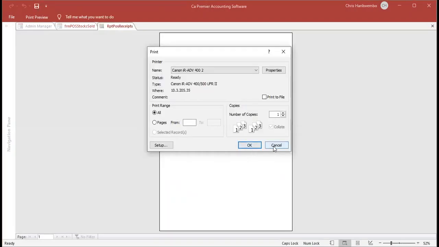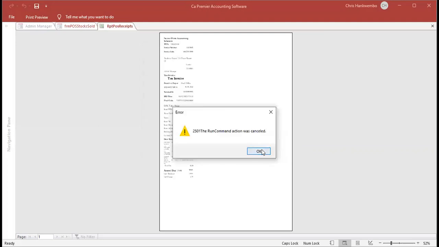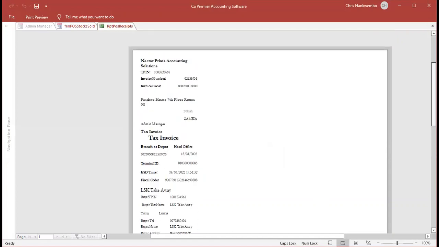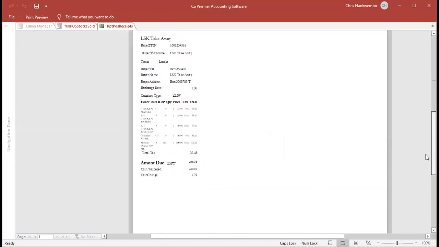If I was connected to the printer, I could simply say okay, print it direct, but I'm not, so I'll simply cancel there. I just wanted to show you so that you see. Now, if you check here, you can see the receipt is personalized. There is the buyer and everything there, and whatever we are buying, even that 1 kwacha 79 ngwee change is also there. So that is your POS receipt, which you give to your client. I hope this is very clear. You won't have problems there.